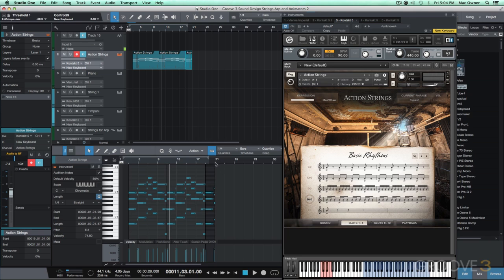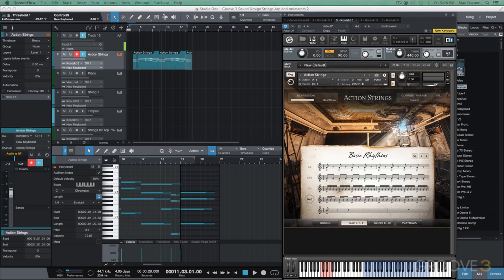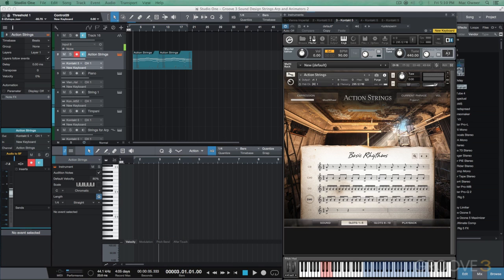Zoom in on that. I'll show you why in just a second. So now I'm going to record one more time so I can use key switches to change the rhythm pattern towards the end so it builds a little bit more. And so I can have an ending chord, I'll use a key switch as well. I'll quickly record the D sharp just so it goes back to that pattern every time I start the song.